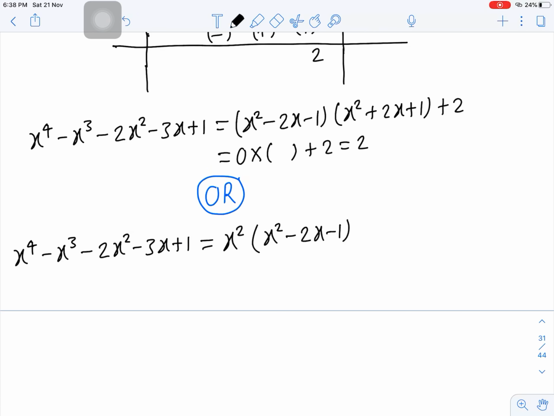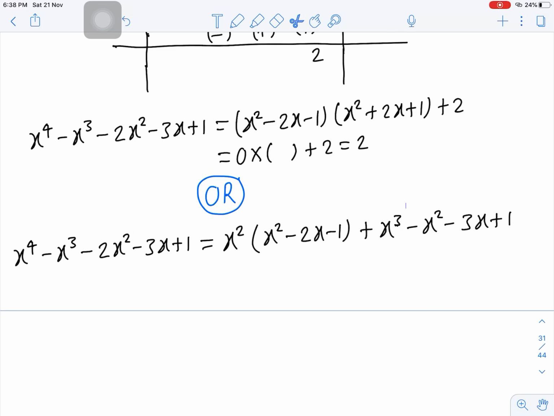Now it will become x cube, and then another term you are getting, x square into minus 1, that is minus x square. So to balance minus x square, you need to write plus x square. Now this plus x square and minus 2x square, are you getting it? Because this minus x square is over here. Apart from that, you will get plus x square and then minus 2x square. So that will become minus x square. Now you will get here minus x square, and then you are having minus 3x and plus 1. Now this entire term will become 0, because this is 0. So 0 into x square is 0. So that we can skip it.